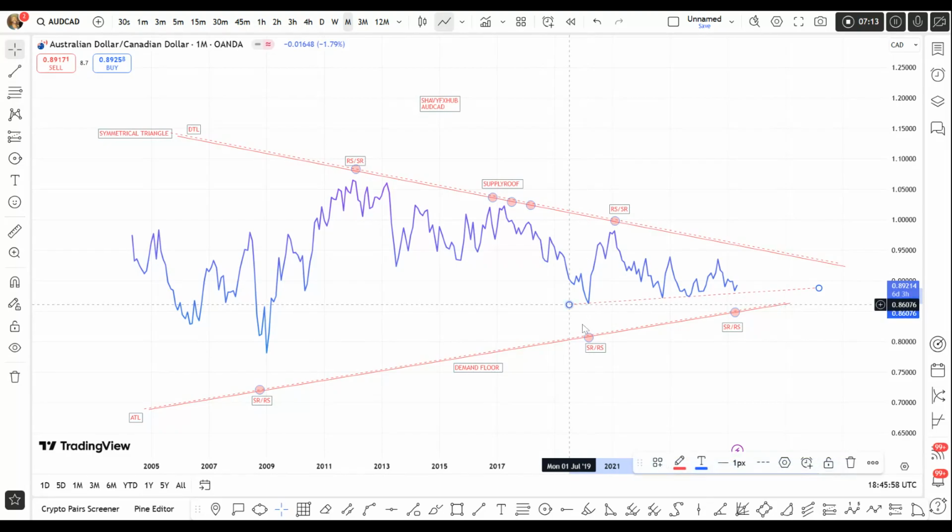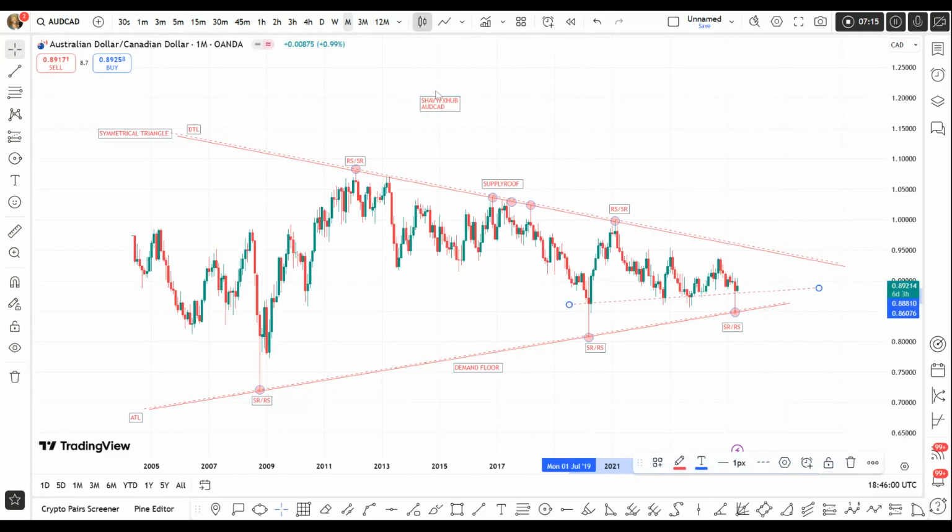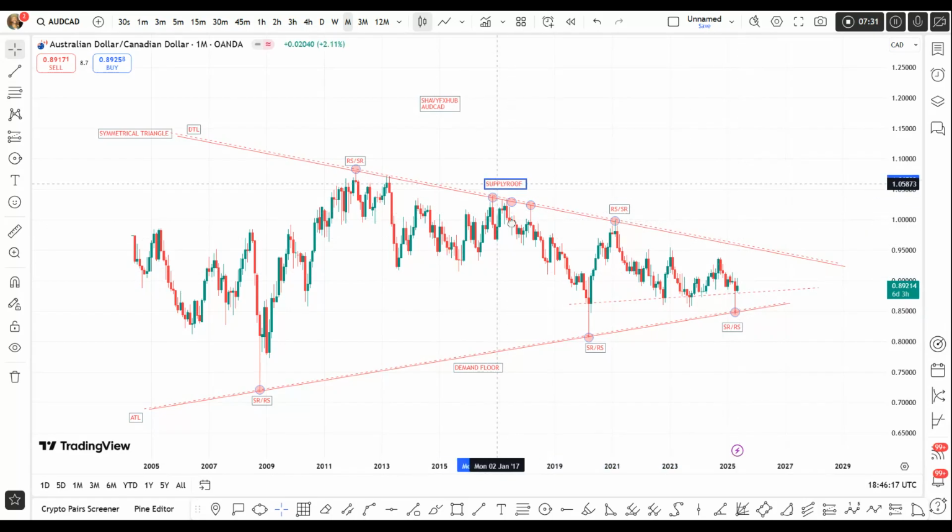This is a monthly time frame. It's very difficult to trade on a monthly time frame, but you can see that rejection. A lot of traders didn't know about the monthly chart. Moving forward from here, I will include monthly charts in our analysis, because if you're not on the monthly chart, there's no way you can get this ascending trend line. There's no way you're going to get it.